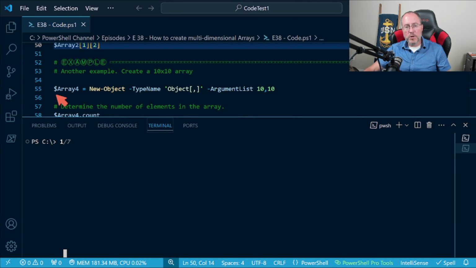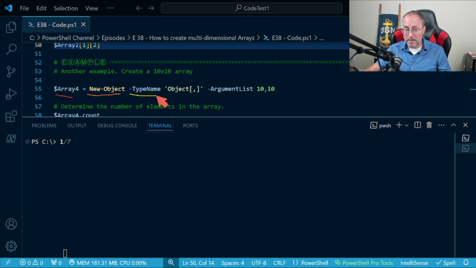Now, I'm going to show you a different way to create a multi-dimensional array, and it's one I like a little bit better. Here, I'm creating array 4, and I'm assigning it to the PowerShell cmdlet New-Object, the type name of the object I want, and here's the key. You guys can see I'm just using the word string as the object type, and then I have the square brackets, and this is the array subscript operator. But look inside of it, there is a comma. That says that I want to create a 2-dimensional array. Utilizing the argument list, I'm going to provide how tall the array is and how wide the array is. In this case, it's going to be a 10 by 10.